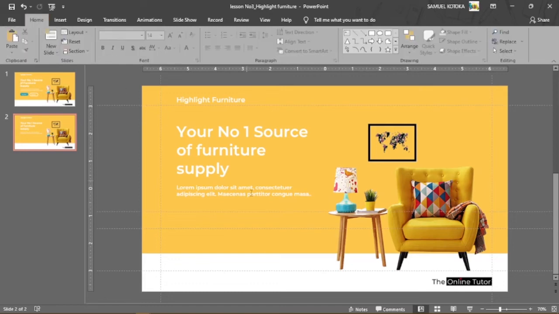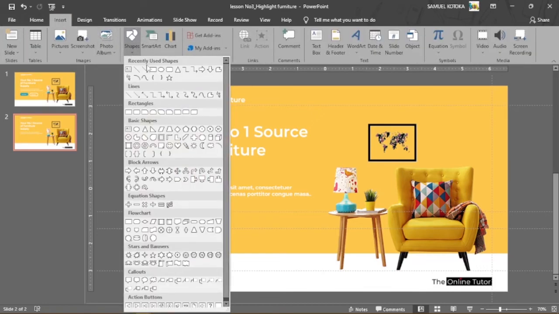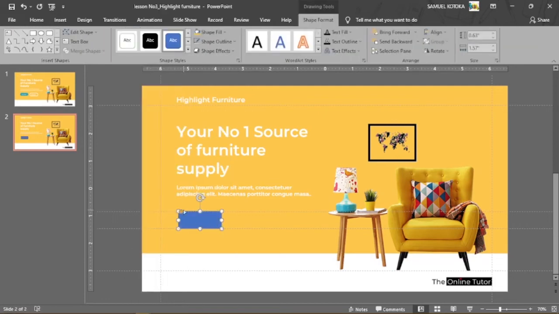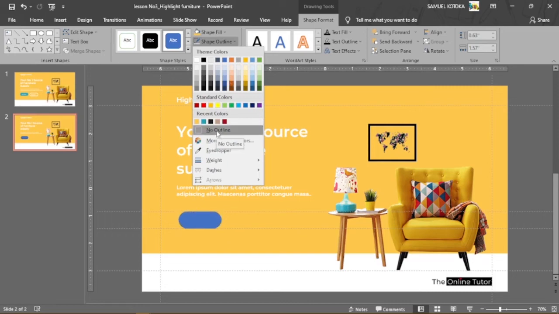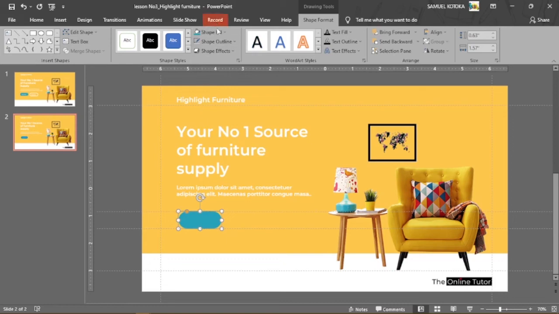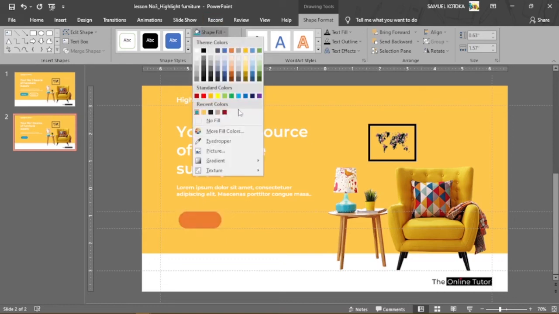For us to create our button, we know our button has to be aligned with the text and also within these two guides we have over here. So we come here to Insert, go to Shapes, select this rounded edge rectangle, and then we drag to create it over here, then make this as round as possible. Now that we have that, we go to Shape Outline, No Outline, and then for Shape Fill, we're going to go with this blue color. That is not really blue, but let me see more colors.